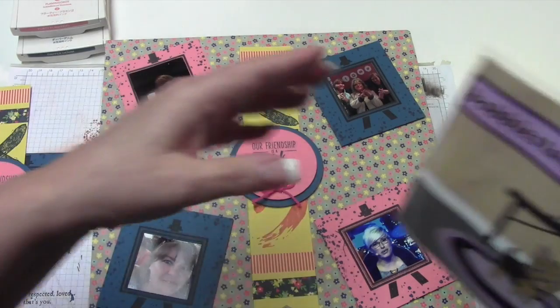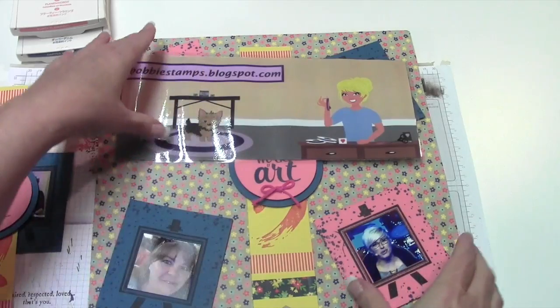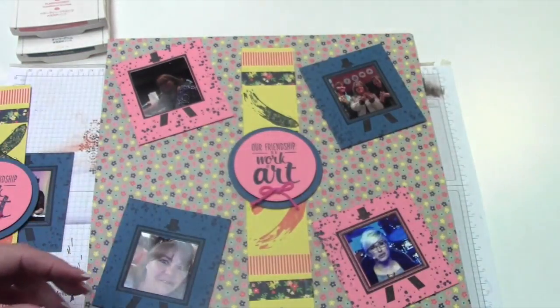Oh, I want to show you something really quick. I made this yesterday and forgot to put it out. I've seen people do this, just leave it there when they're doing their cards and stuff. So I'm going to put that out so you guys can see that.